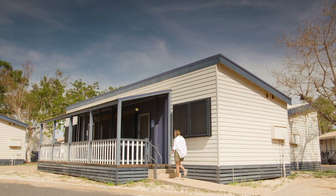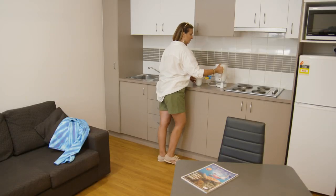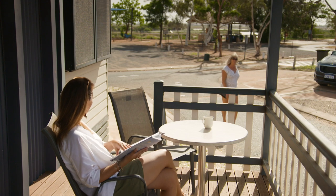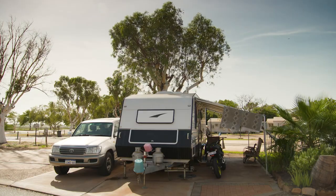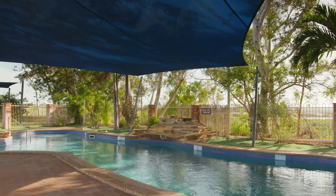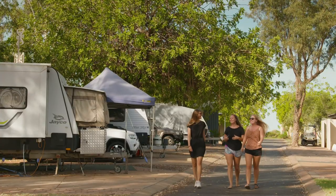We have a big list of our own must-do items for our Port Hedland visit, but not before we've settled in. Whether your preferred option is a waterfront cabin or one of these picturesque campsites, you'll find it easy to check in and blitz out here — the perfect place to break up your northwest road trip. You can see why people very often add extra days to their stay.